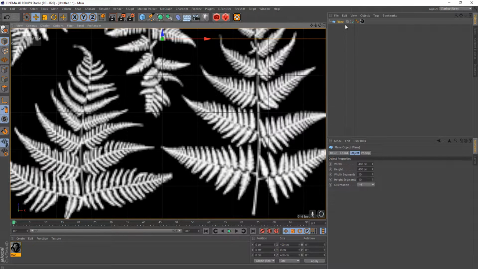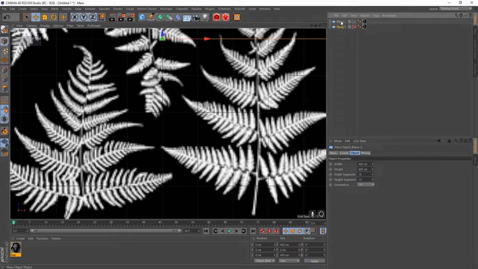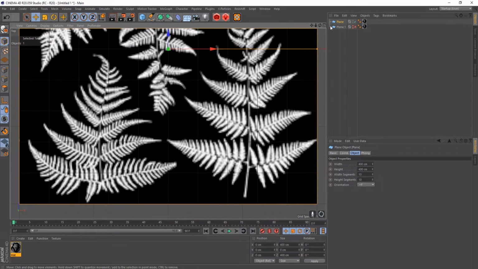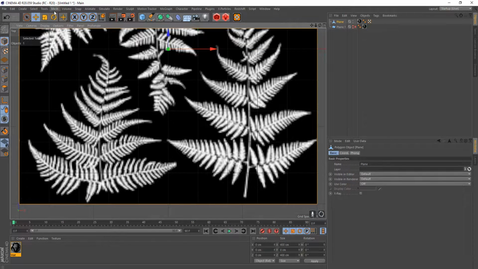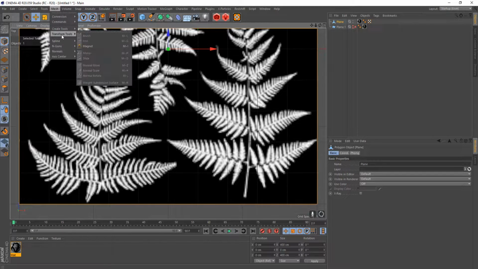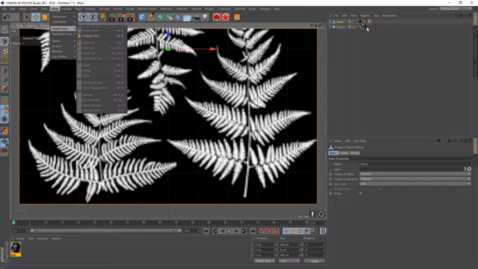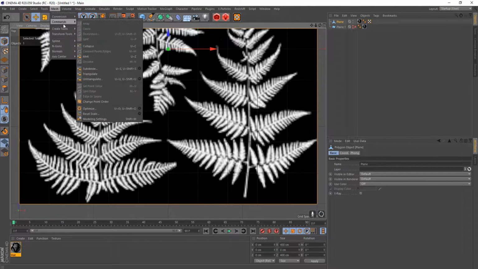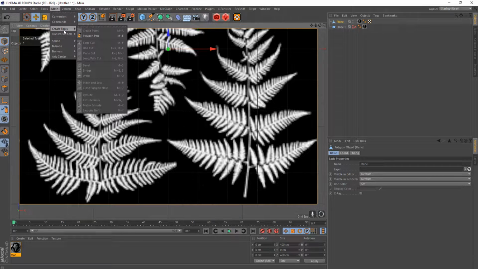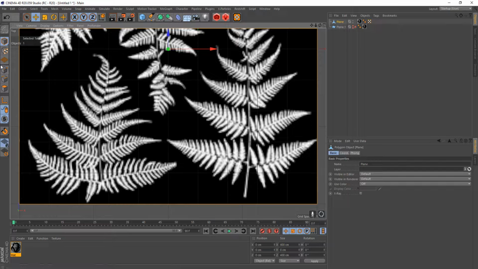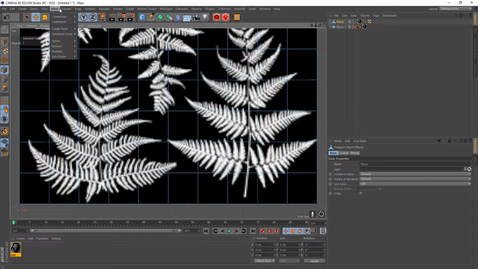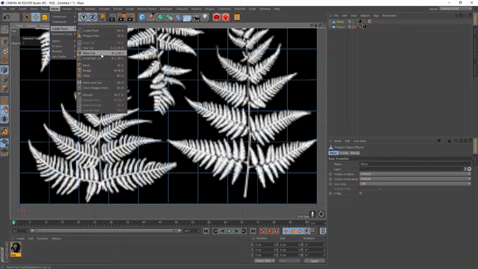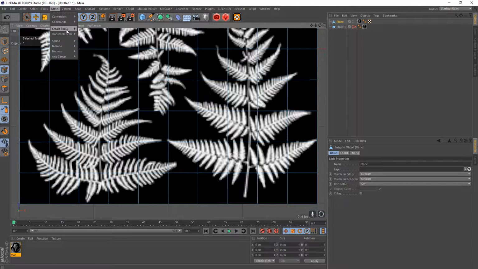So let's go ahead. We're going to actually duplicate this first, and then I'm just going to disable this so we can use it later if we ever need to. And then I'm going to make this plane editable. So we're going to go up to, I believe it's the mesh, and we want the, where is it at? We're going to be cutting with the knife tool. Oh yeah, we need to go into our point mode here. So let's go ahead and grab our knife tool.